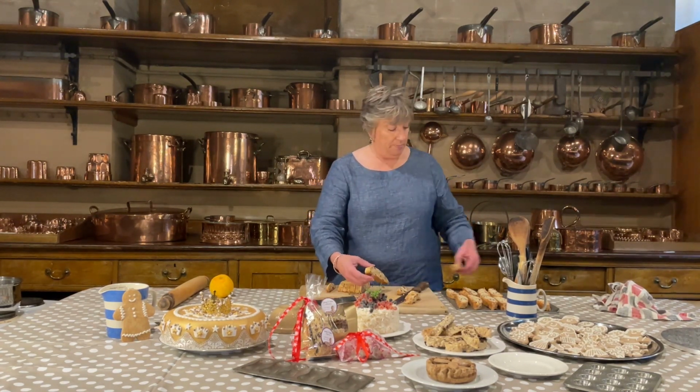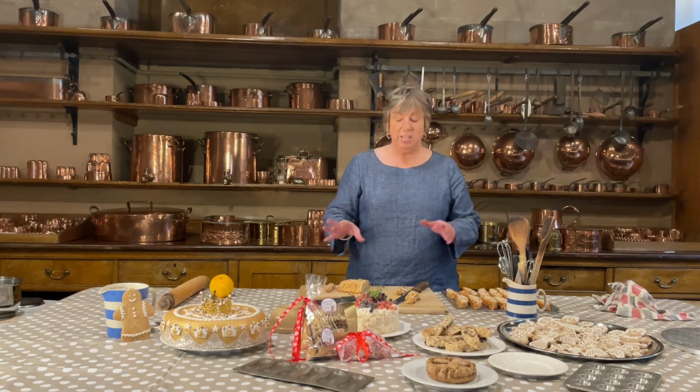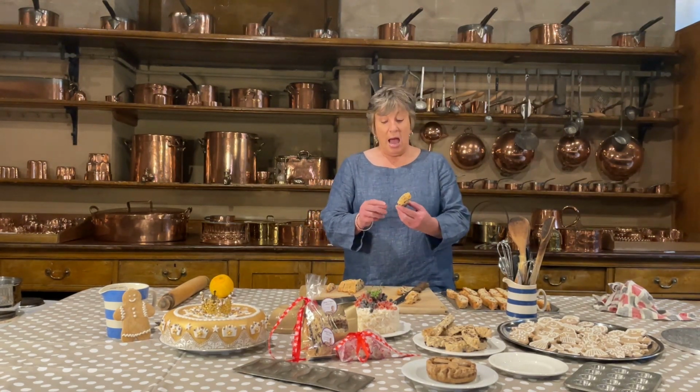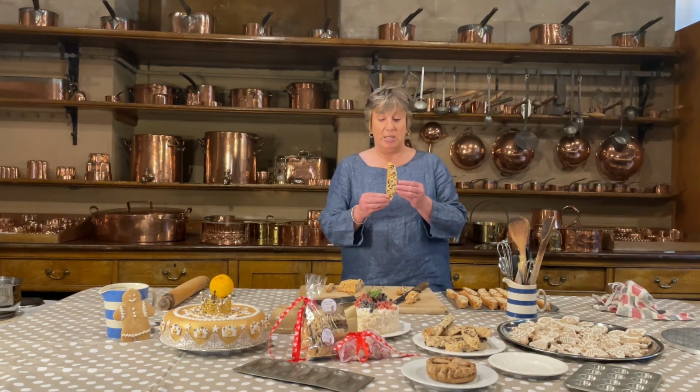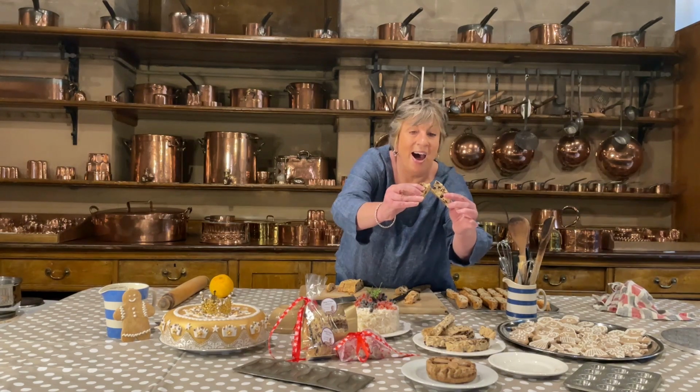Now what you need to do with these is turn the oven down to about 120, or if you're gas, about 1 or 2. Because what happens now is these need to dry out. You don't particularly need to cook anymore, but they dry out. And you can do it 2 ways. So for a really good crisp biscuit you can turn them over, leave them for half an hour, turn them over, and then do them for another 10-15 minutes on the other side. Or I tend to maybe just leave them for about a good half an hour, depending on the thickness of the cookie. And then I'm just going to show you, you get a snap, but you don't get a hard snap. Once again, that is perfectly up to you.